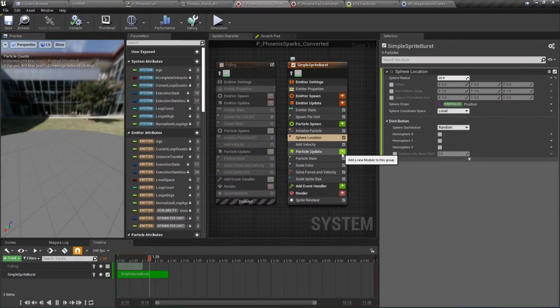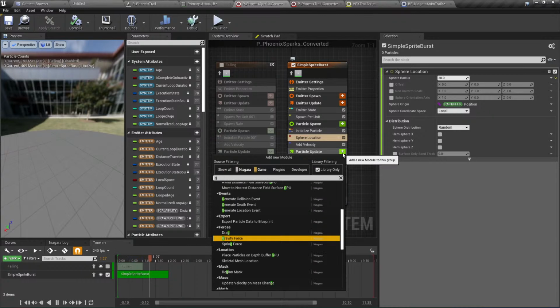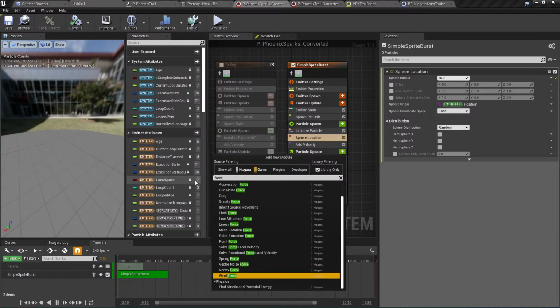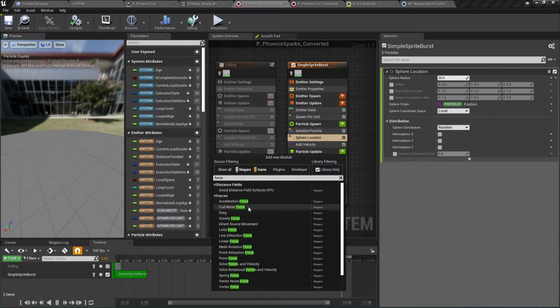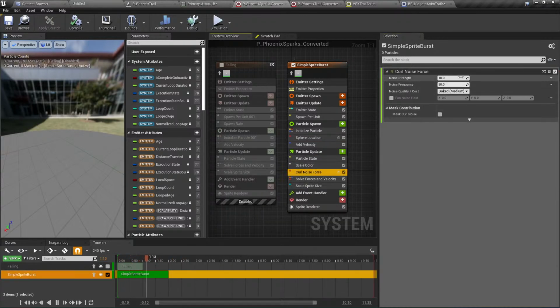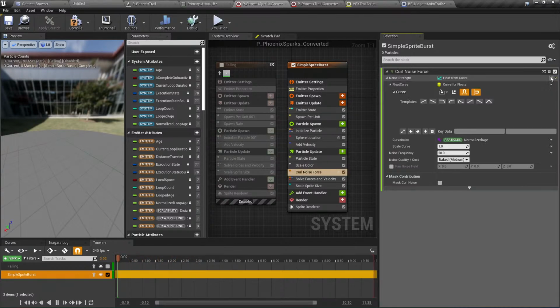So on it needs to be an update. Gravity force, or do we want another force? Because we have plenty. I think that the curl noise could be really interesting. So just fix and noise strength. So bake medium, it should be like this, otherwise it's just way too heavy. And we can just say here curve.